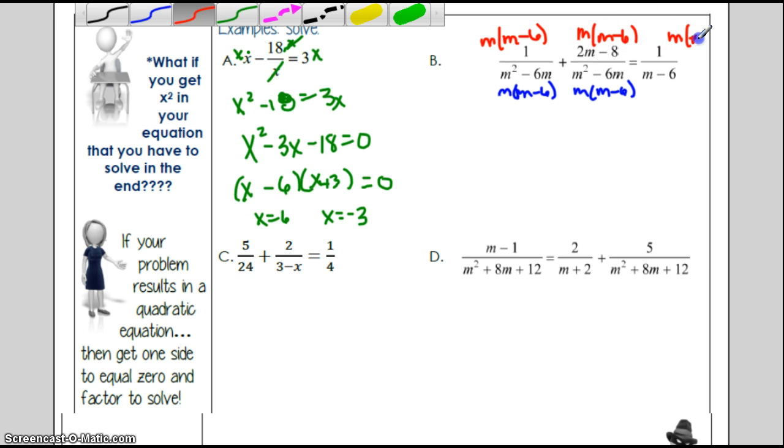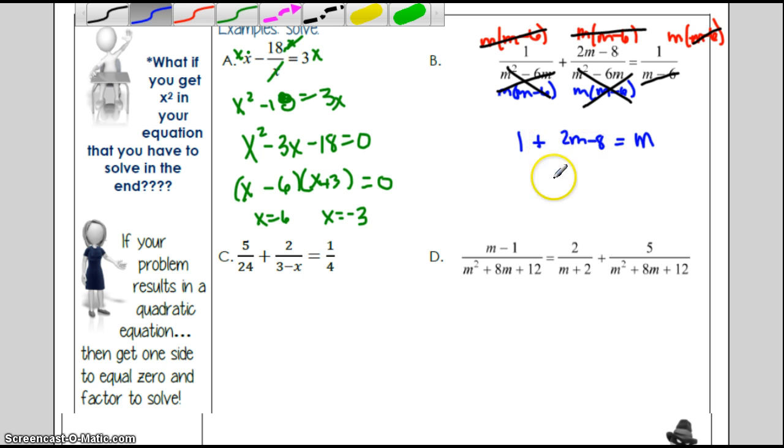And then we're going to go through and cancel out those things that cancel. We're just looking at the fractions here, just looking to cancel. So that cancels that. That cancels that. And then here, just an m minus 6 is what cancels. So what we now have would be a 1 plus, left on top here is a 2m minus 8 equals, and then we have an m.